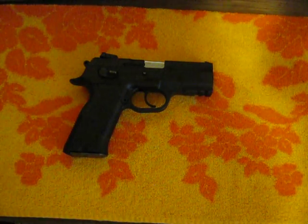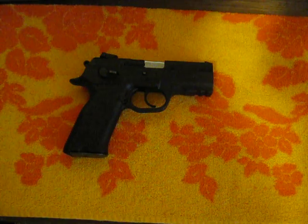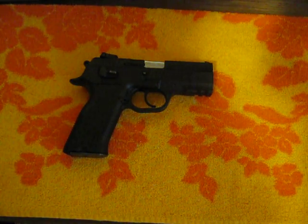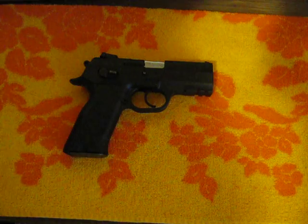Sarsilmaz SAR K2P. Just got this gun recently. I happened to see a picture of an EAA Witness, and it looks pretty identical to the Witness P.